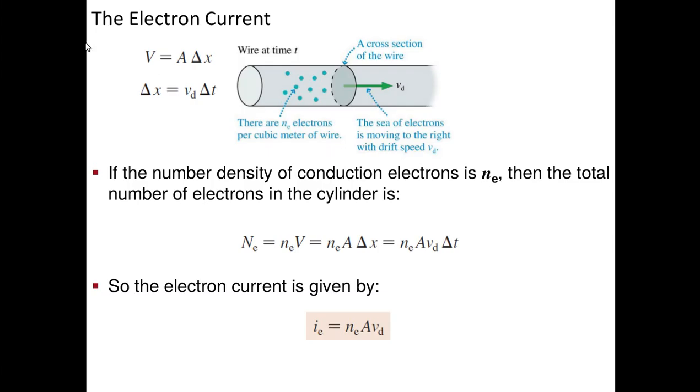But the reason your light bulb turns on instantaneously is because an electron over here will hit an electron, and then there will be kind of like a chain reaction. So any motion of the electrons over here will almost instantaneously cause a reaction or motion of electrons over here. But the drift speed is the speed of all the electrons together as they're moving. So that's going to be very slow.